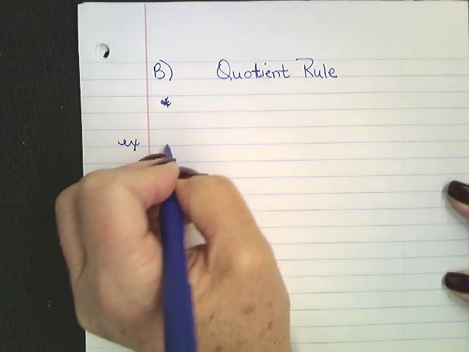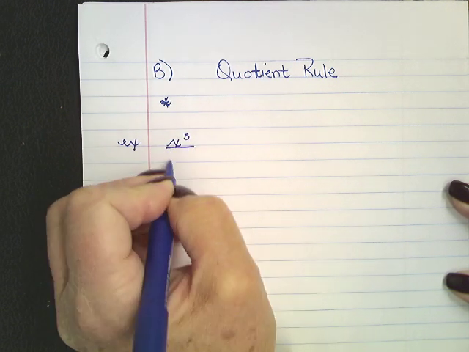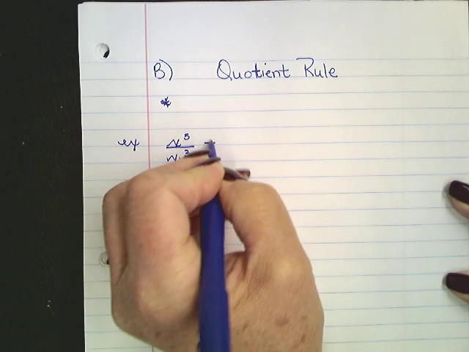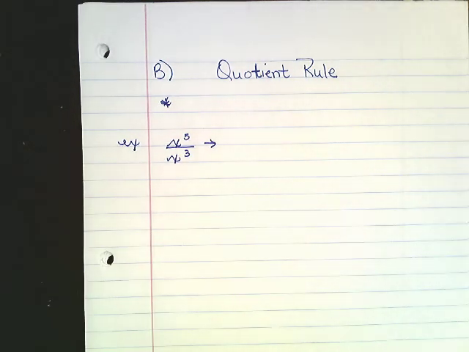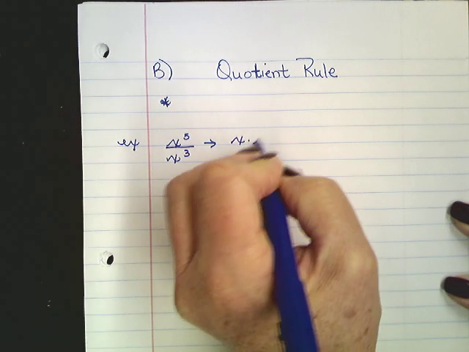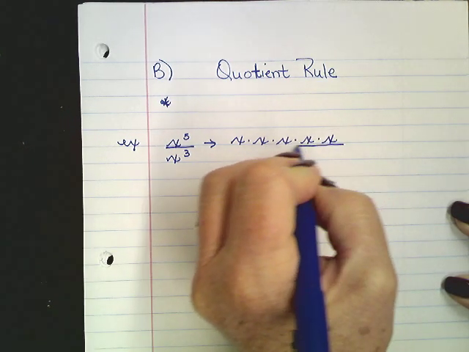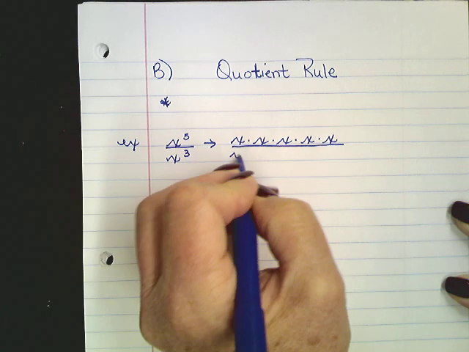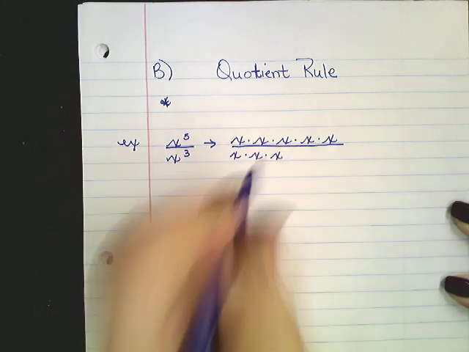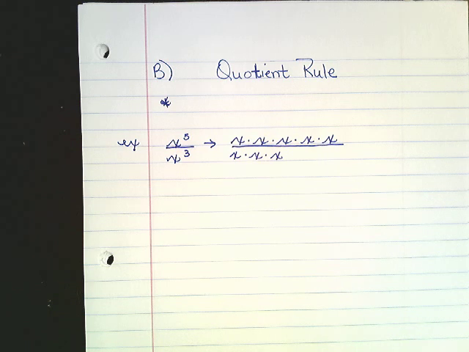I'm going to use x to the 5th power divided by x to the 3rd power. Now I'm going to expand the first few of these examples into expanded form so that you can see how we cancel them out. And then after that, we're just going to use the rule. So x to the 5th would be 1, 2, 3, 4, 5. And I'm going to divide that by how many here? 3. 1, 2, 3. So we can simplify by canceling out, almost like by dividing by a certain number like we do with our fractions to simplify.